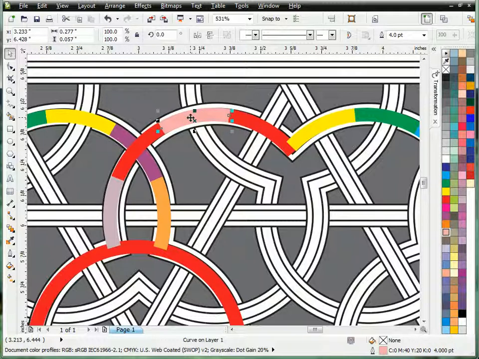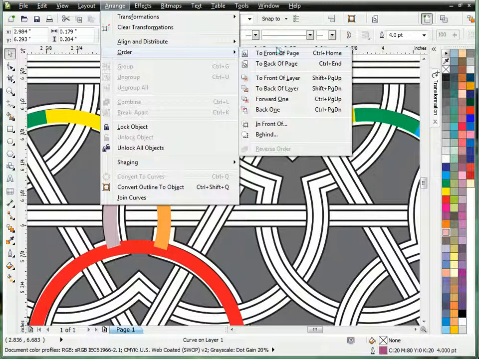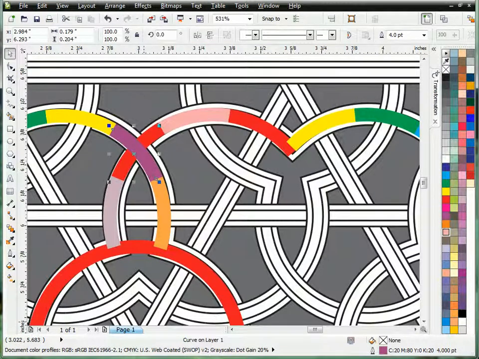Okay, this is the upper part, this is the lower part. So for the upper part, arrange, order, to front of page.